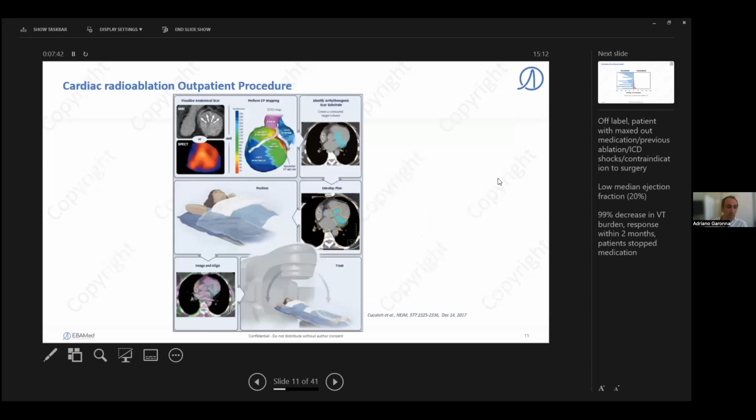In the meantime, there's also been patient studies, and one of the most, let's say, influential ones was the one from the group in Washington University in St. Louis that published, let's say, the largest cohort up to that point in time. These patients were treated, and this is now a bit the standard, with a single fraction 25 gray.